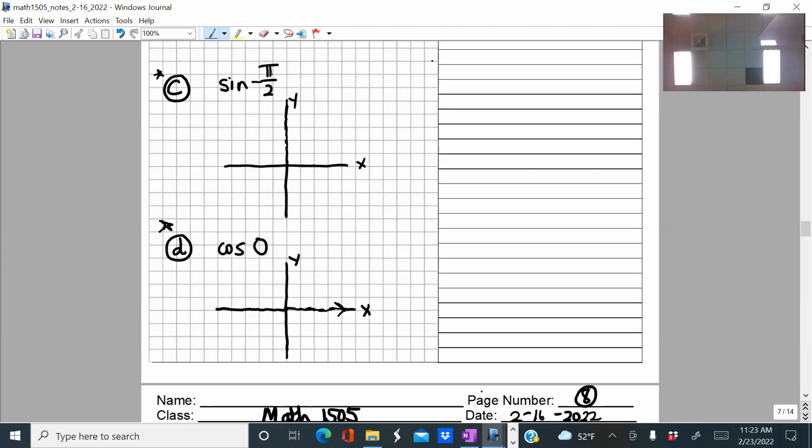Of course, you know where the terminal side for pi over 2 is, because that is 90 degrees. Pi over 2 is the same as 90. So try drawing those, pick a point off the terminal side and see if you can calculate sine and cosine. You know what your answer is going to be, so if it doesn't come out correct, then it's back to the drawing board. You guys at home also: try drawing a picture of pi over 2, pick a point, and then use that point to compute those trig ratios.